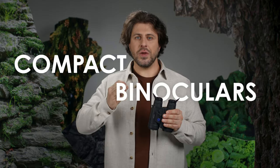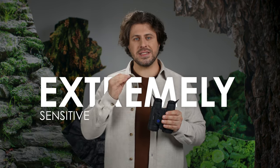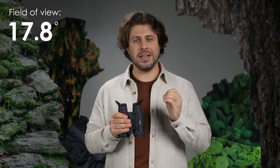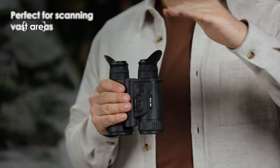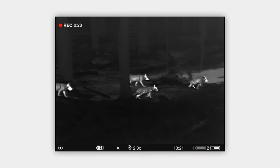Next, I'd like to introduce the new compact binoculars with the widest field of view on the market, a laser rangefinder, and an extremely sensitive sensor — the Merger LRF XP35. These binos feature the unprecedented wide field of view of 17.8 degrees, actually the widest field of view in the whole category of thermal binoculars. This device is perfect for comfortably scanning vast areas with two eyes, avoiding fatigue. Add a highly sensitive European-made LINRED sensor and you have a detailed image in any weather conditions. And finally, a precise laser rangefinder for quick and error-free distance measurement.